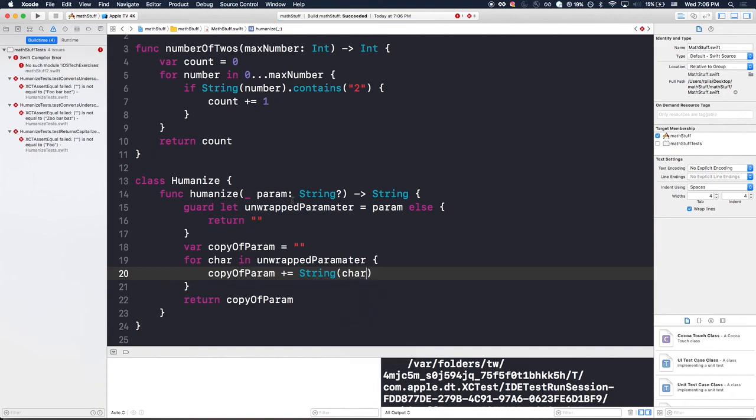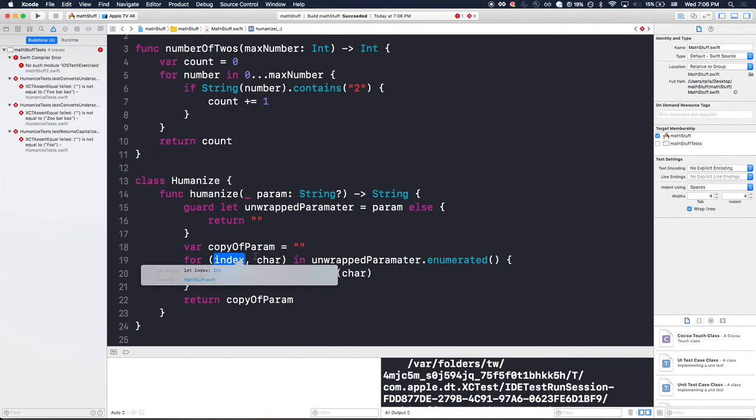All right, so how are you going to capitalize the first one? I think what we can do is there's something called enumerated, which allows in this for loop you'll get the index and you'll also get the character.